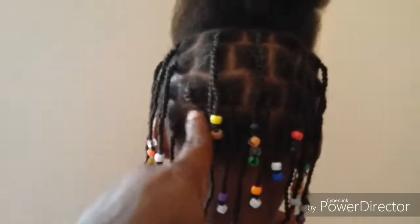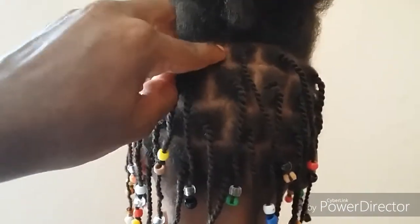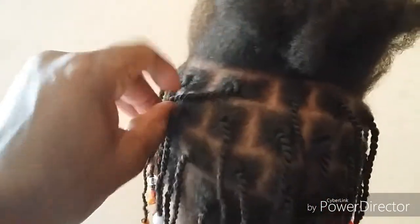I'm almost finished with her hair. I forgot to tell you guys — you part it in a semicircle. So you go around in a semicircle, parting from one side all the way around to the other, starting from the back. Then the parts within that section are done diagonally.